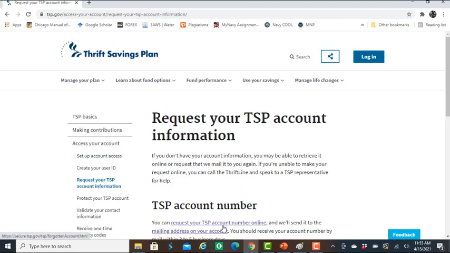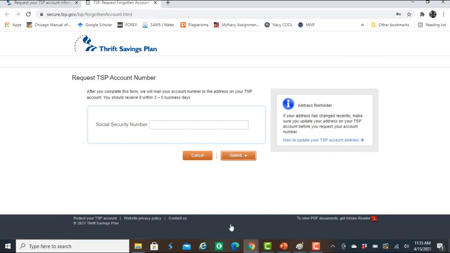I'm going to go to Request Your TSP Account Number online, and then they're going to send you the account information. They're not going to actually give it to you through the website, and you're not going to be able to call and get that information either. So put in your social, submit, and then wait for that mail to come to you.